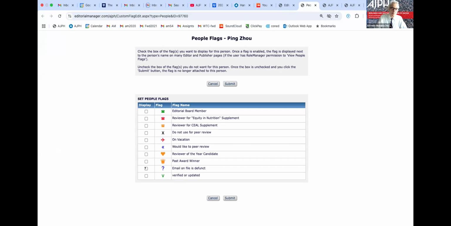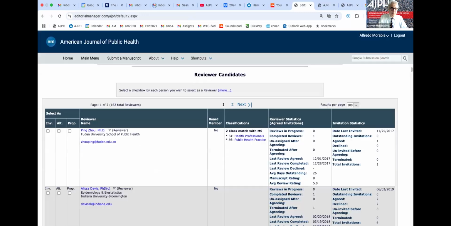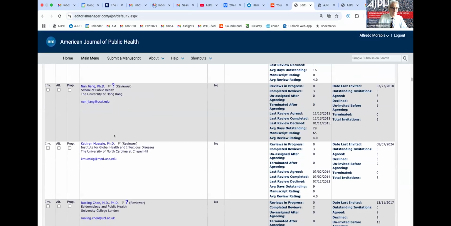If you know the email is defunct, you could select this, but there will be a new flag saying that there is a problem with this record, please check. There may be multiple records for the same person, etc. Once the journal coordinator does the correction, the person will add this green V, and you will see it associated with the author.